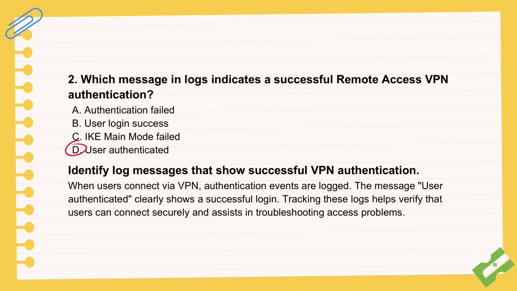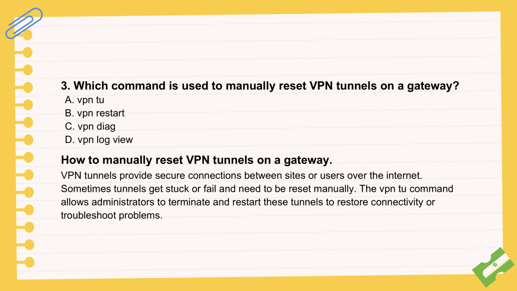Okay, got it. So you've gathered some initial clues, maybe seen a success or an error message. Now what? You can't just stare at the logs. You need to actually do something, right? Take control. So what are some of those heavy hitter commands, the ones that let you directly intervene? Yeah, absolutely. Often you need to interact directly. So for secure connections like VPN tunnels, sometimes they just get stuck. The connection seems up, but nothing's flowing right.